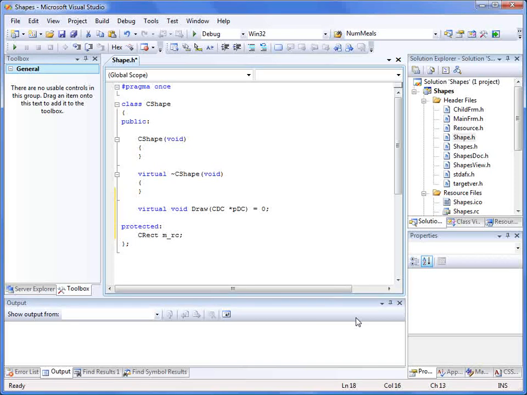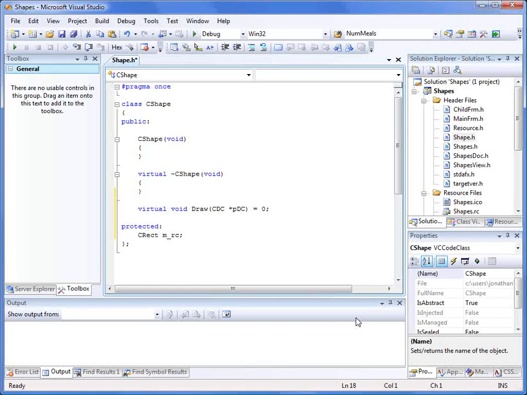And then I've created a CRect member, which is an MFC class, and I've made that protected. And this guarantees that no other code that uses this class will be accessing or modifying that member in any way. Now the draw method, I've done two things. First of all, I've made it virtual, and what that does is it allows us to use inheritance in another class, and if the other class derives from this one, which I will demonstrate later, then that other one will be called instead of this version, and we'll demonstrate that later, like I say.